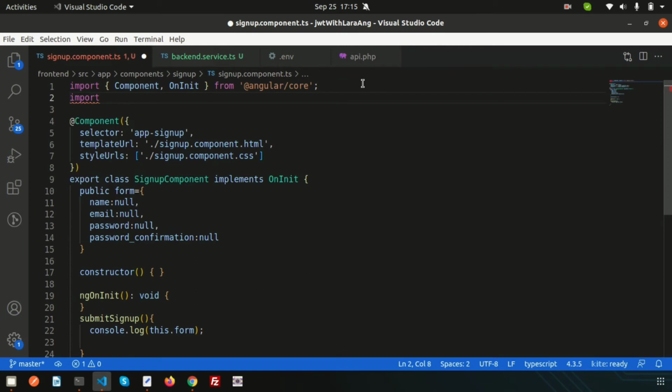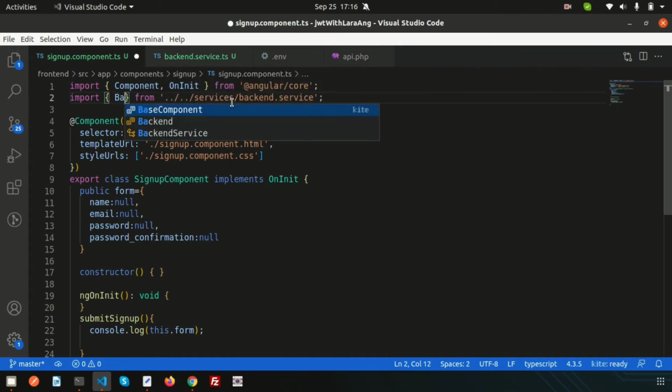Write import, and we'll import from the path. Use double dot slash, again the double dot, to go out to the service, and here we'll get the service slash backend service, okay? And just use here the service name, that is BackendService, okay?